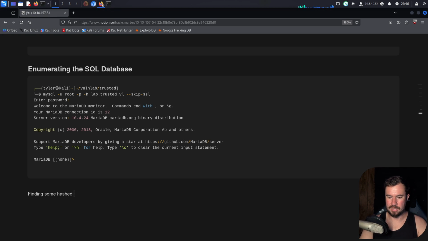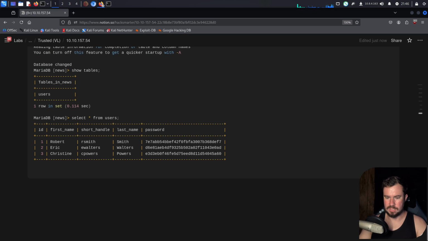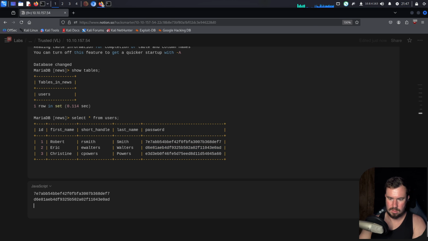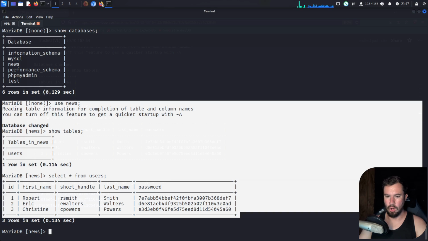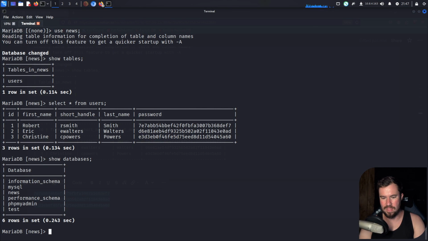Say finding some hashed passwords, drop it into our notes, and we could just very quickly make a list of these hashed passwords. I know there's better, more hacker ways to do this, but it's only 3 of them, so I'm just going to grab them right here, and we'll see if we can crack any of the hashes. One more password. I'm going to copy these, open up our terminal. There were other databases too, I guess. We should look into those databases. If this is a real pen test, we wouldn't just end there. So let's use phpmyadmin.